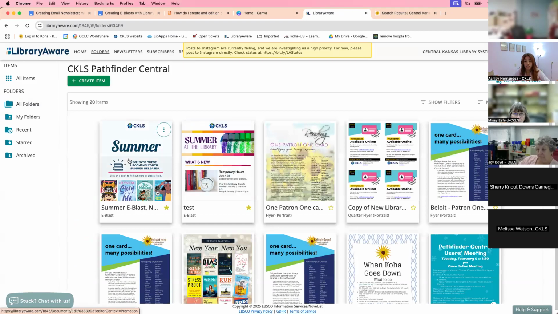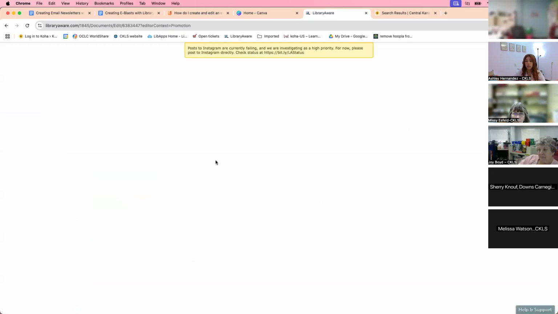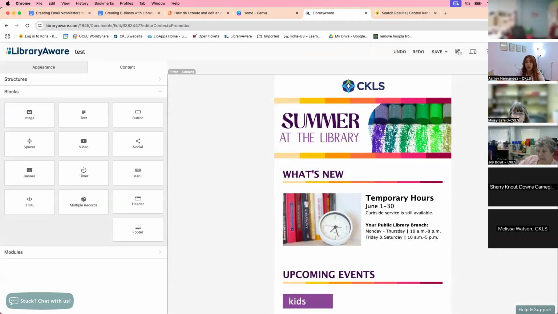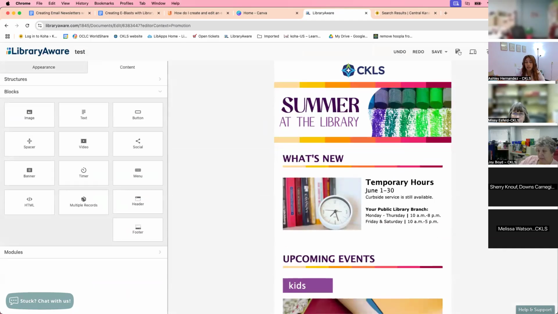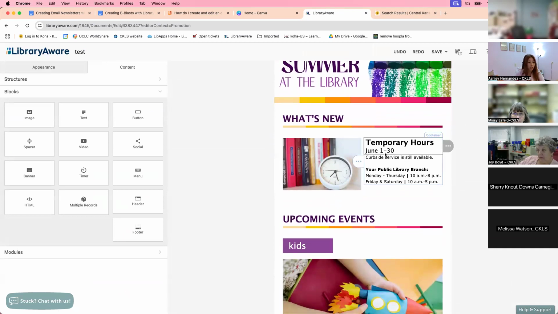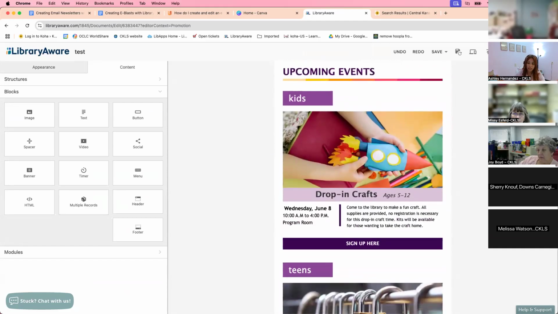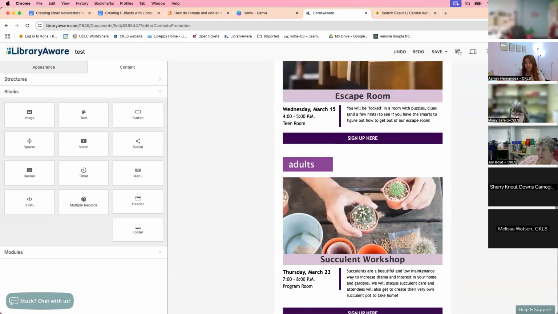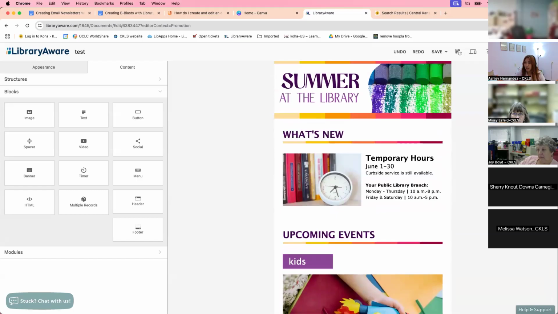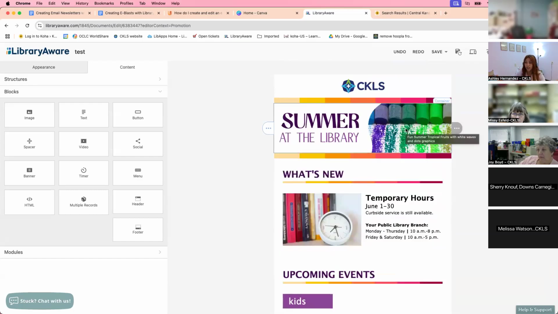And there are a lot of good templates on here. I was playing around with this one. You could use it to advertise your summer program coming up. And they even have them based on the theme. So a lot of people change their hours. It separates kids events, teen events. And I haven't done anything here. I think all I did was change this picture because I liked the crayons.